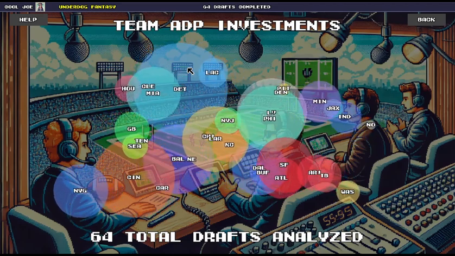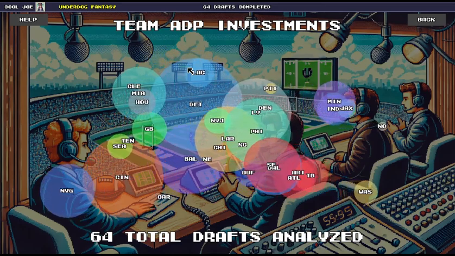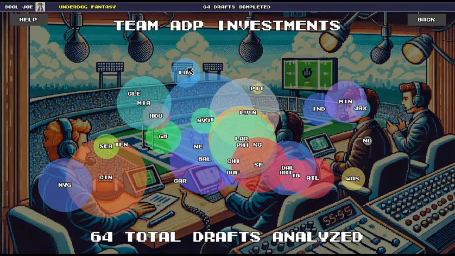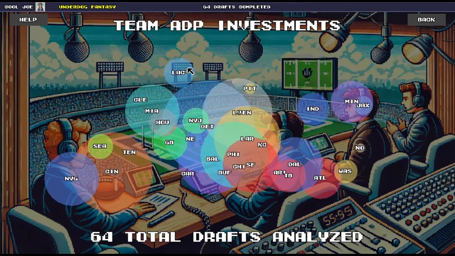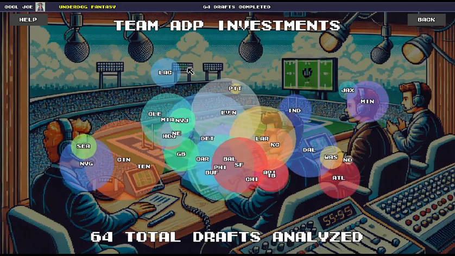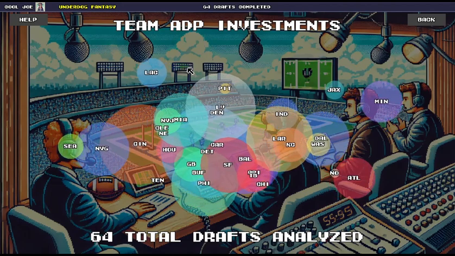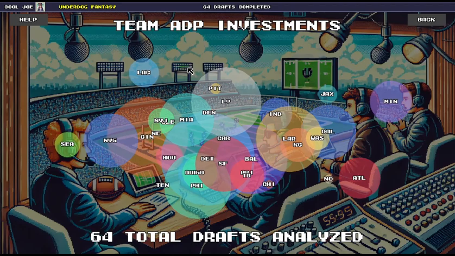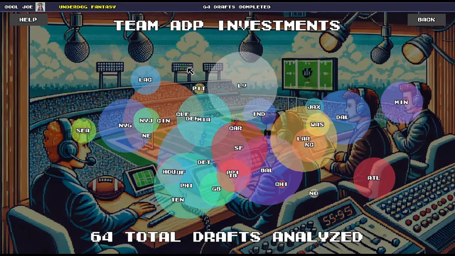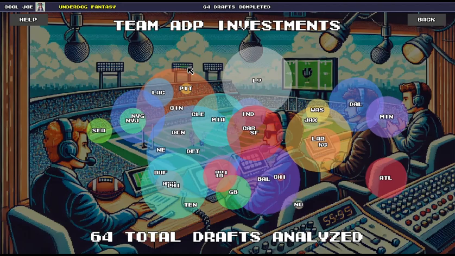But basically, you get an idea looking at this what it's supposed to mean and what it actually means. Some bubbles are very little, like Carolina and New England. It doesn't necessarily mean our exposures to those teams, this is not representative of your actual exposures. It's representative of how much you're putting into these teams as far as your picks. So it doesn't mean I got no Titans because the Titans bubble's really small. It definitely doesn't mean that. It's just, hey, I picked these players early. It doesn't mean I'm doing something weird. Everybody else is likely doing the same thing anyway.